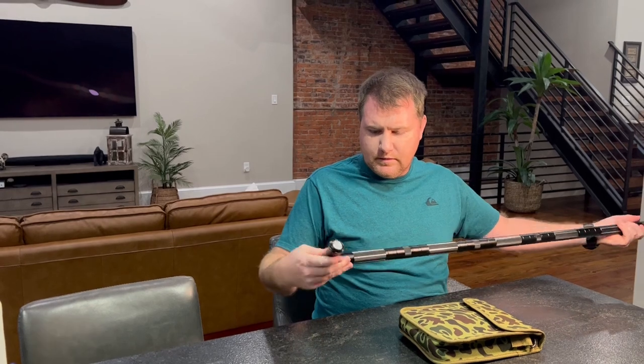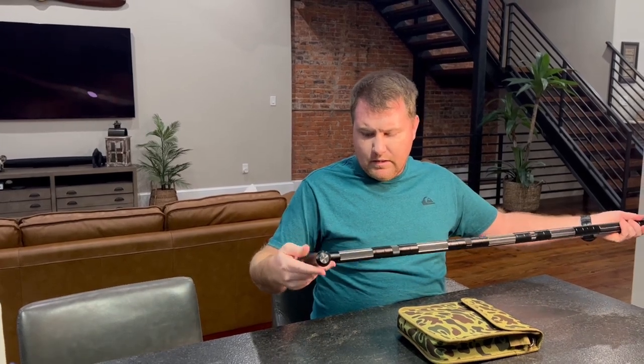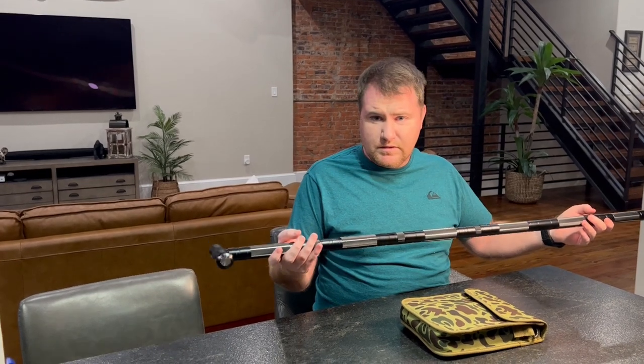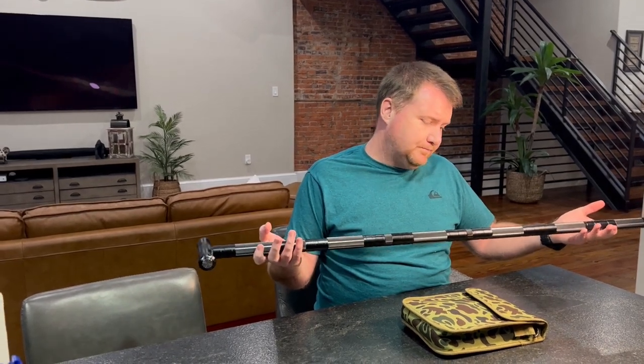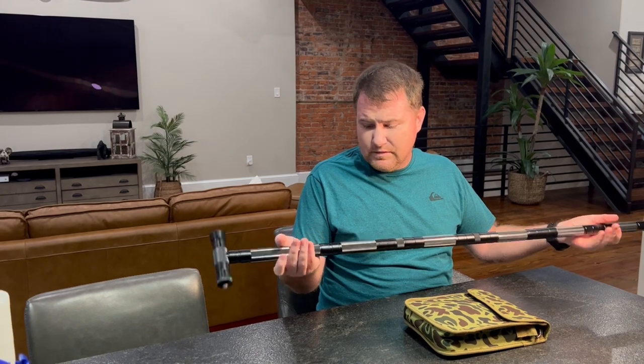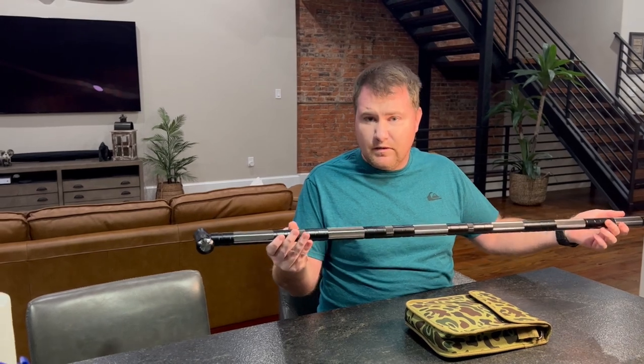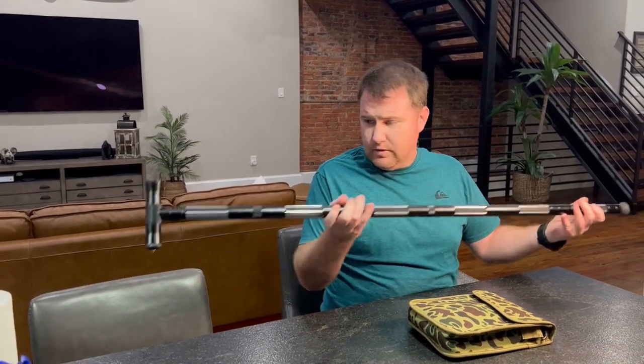You can see a glass breaker on this side, like a hammer here, and this is solid guys — probably a couple of pounds, maybe eight to ten pounds, or four to five kilograms. So yeah, that's what it looks like. We're going to open this one up and I'll show you how it looks piece by piece.